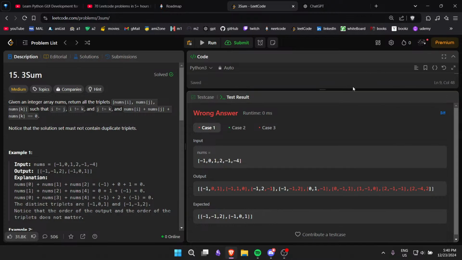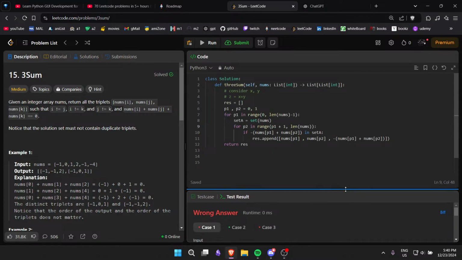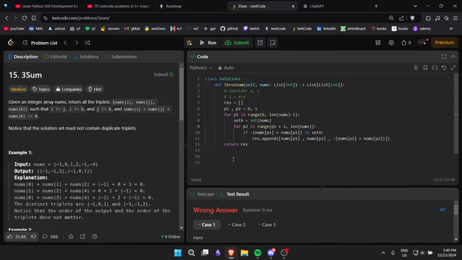Okay, can I remove particular elements from the set? I'll just ask ChatGPT, bro. But how long have I spent on this particular question, bro? Let me think about it. Is there any way that I haven't tried? I've tried removing P1 and P2, but I don't think I need to remove them from the set.